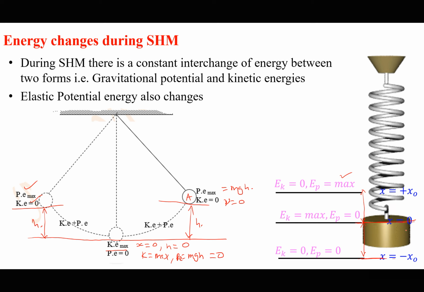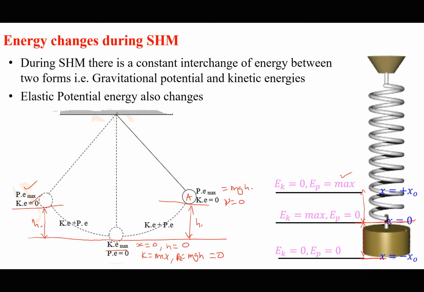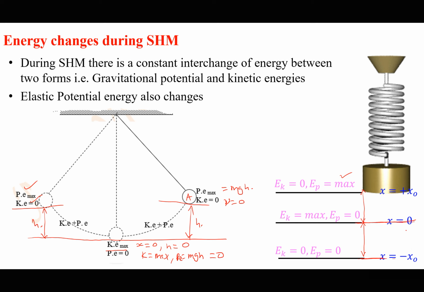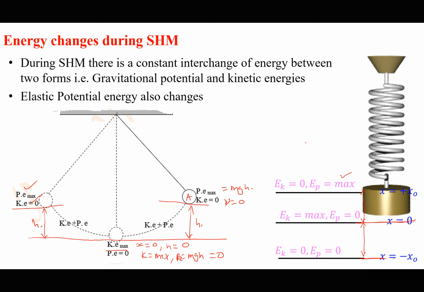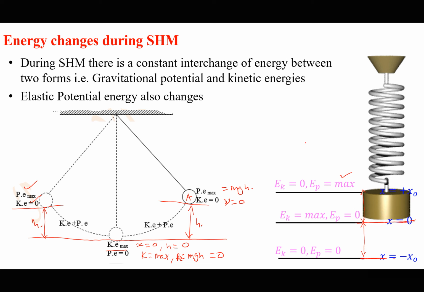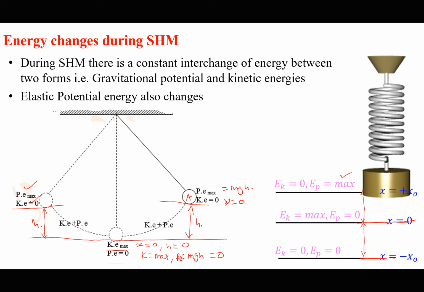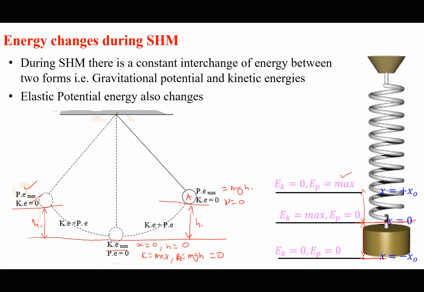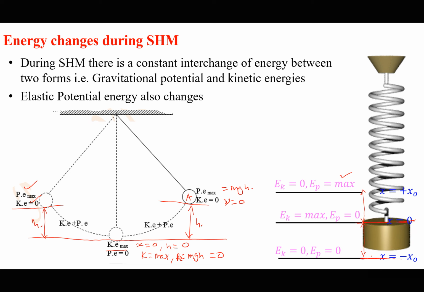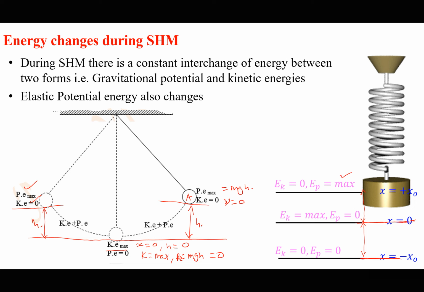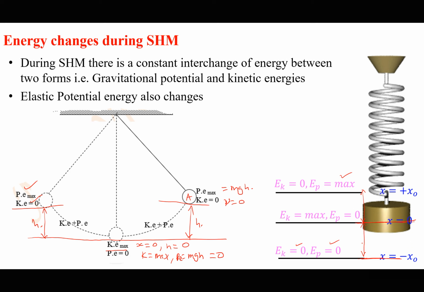But how about the gravitational potential energy? That is a point of contention and something that we need to pay attention to. The gravitational potential energy depends on the vertical height, so it will depend on what we are considering to be our reference point. If we consider the lowest point as a reference point, then the gravitational potential energy here will be considered to be 0. And of course, at the lowest point, the mass is momentarily going to be at rest. So still, both kinetic energy and potential energy will be 0.